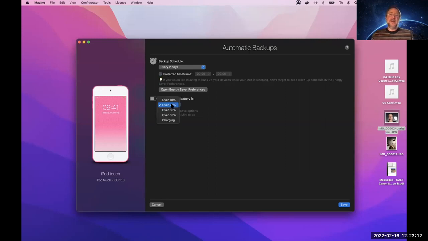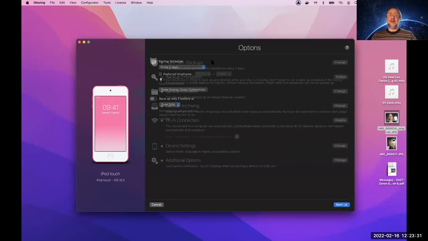And then only back up if there's enough battery on the phone. You don't want to start a backup if there's only 10% of battery. Backups will drain the phone's battery, so it's important not to initiate a backup if there's only 5% left on the iPhone, for instance. Okay, I've configured automatic backups.